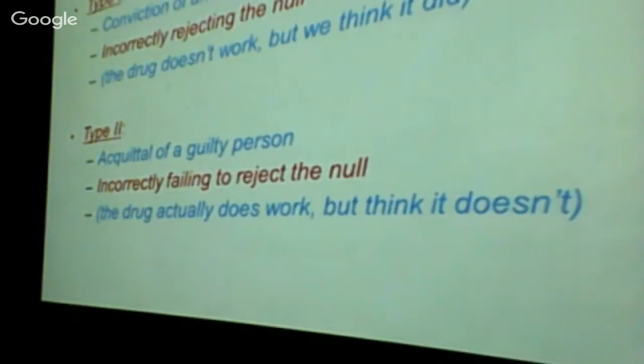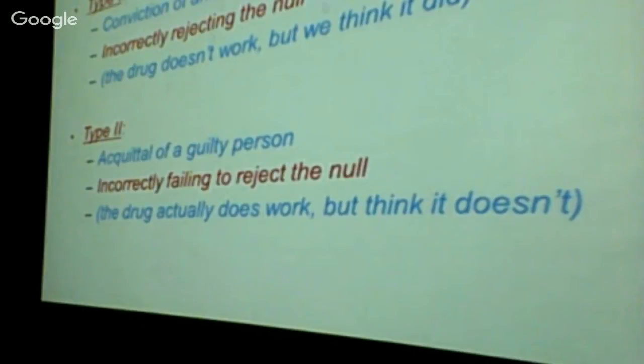Okay, so speaking of innocence and guilt, we have two types of errors that we talked about, type 1 and type 2. Using the courtroom analogy, type 1 error is when we convict an innocent person, or incorrectly reject the null. In the case of a drug trial, that would be saying a drug works when it really doesn't work. And type 2 error is when we acquit a guilty person, or we incorrectly fail to reject the null. Something's going on, we didn't find it. So the drug actually does work, but we don't think that it does. Okay, keep those straight in your head. And we have a notation for them. It's alpha, and this is beta. We don't care that much about beta in this class.